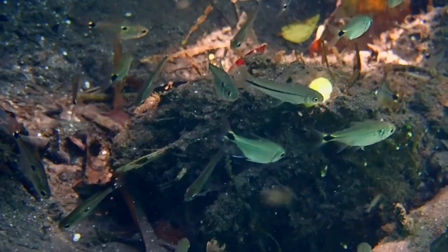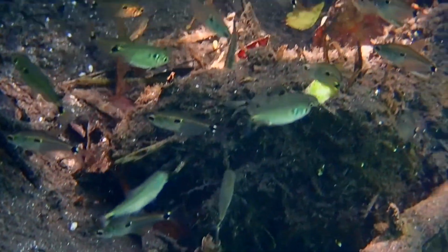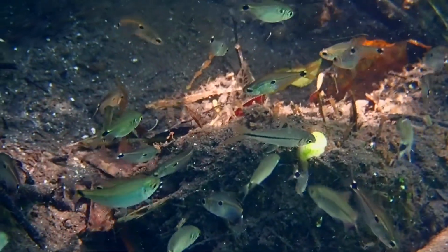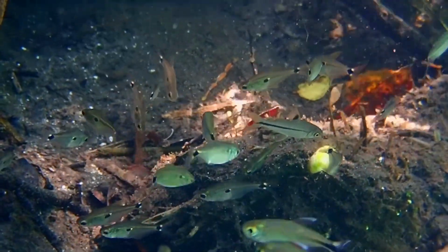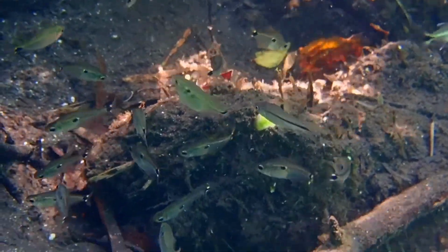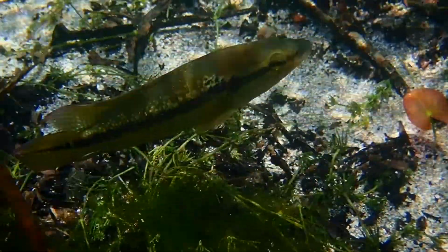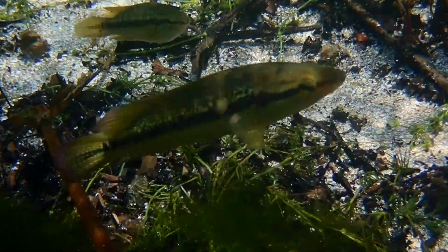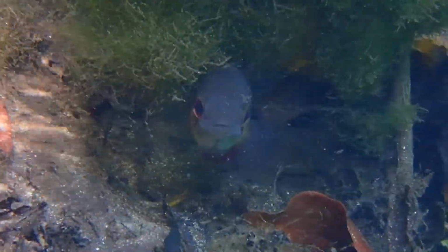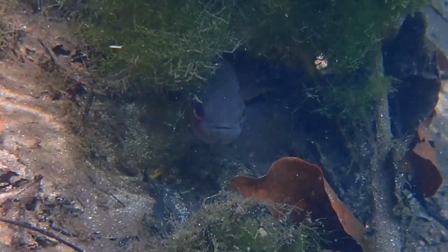Perhaps a better strategy is that of Hemigrammus tridens, also known as the three-spot tetra. Their bodies are partially translucent and their eyes, combined with the spots on the flanks and their tails, make it difficult for a predator to know which end is the head, thus making them uncertain of their attack. Predators like the pike cichlids, lurking through debris and algae on the riverbed, hoping to snap up an unsuspecting, careless tetra.